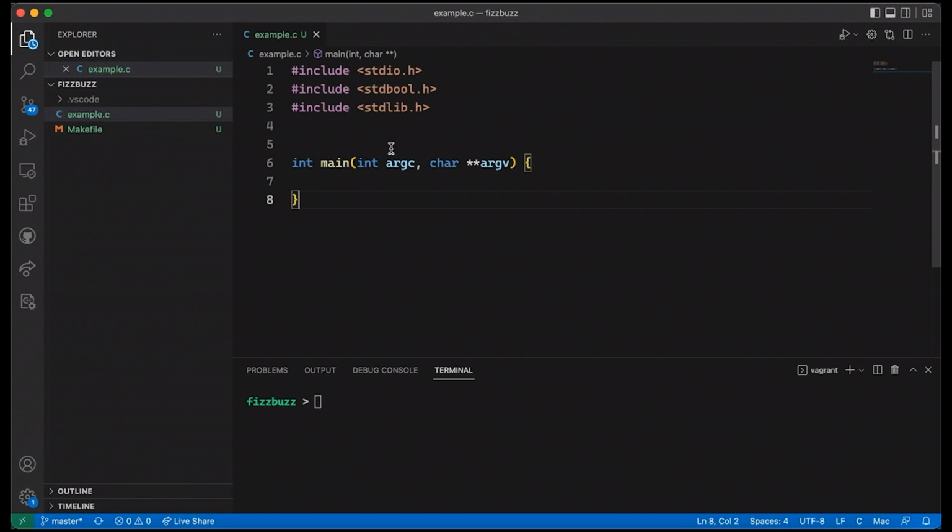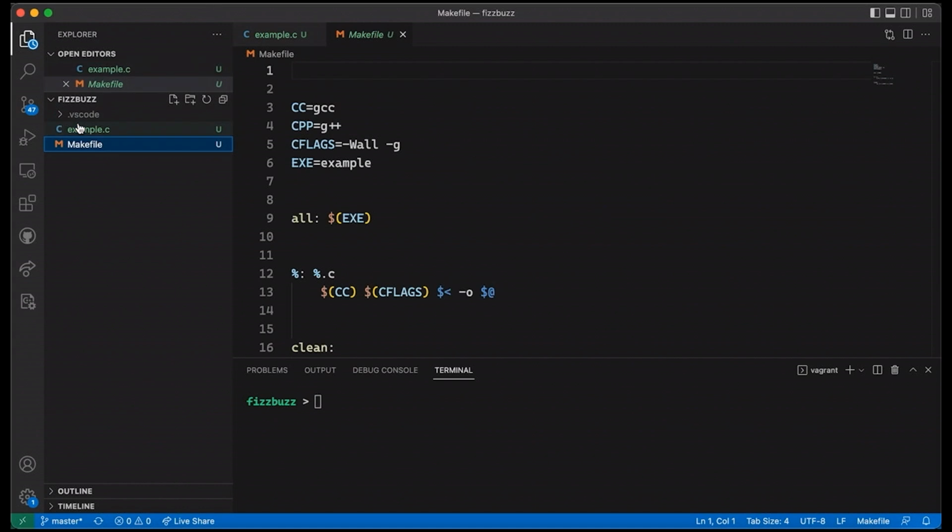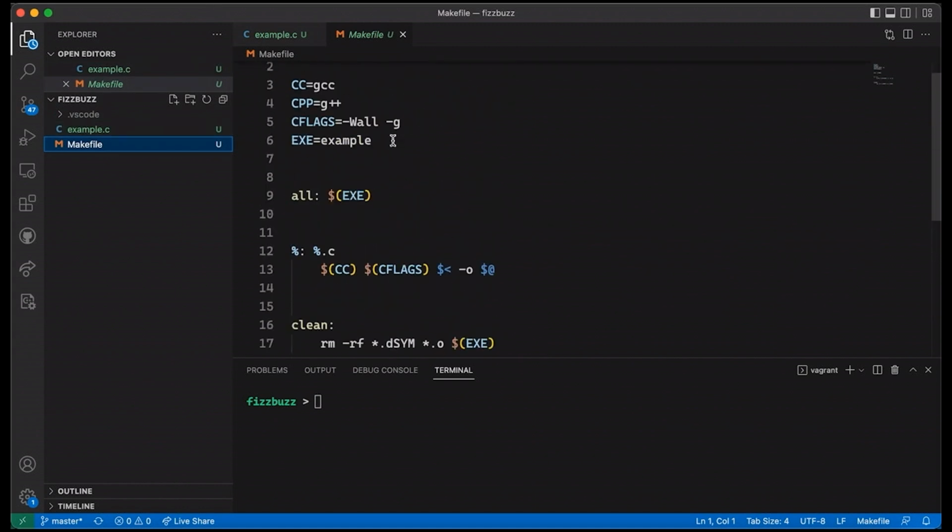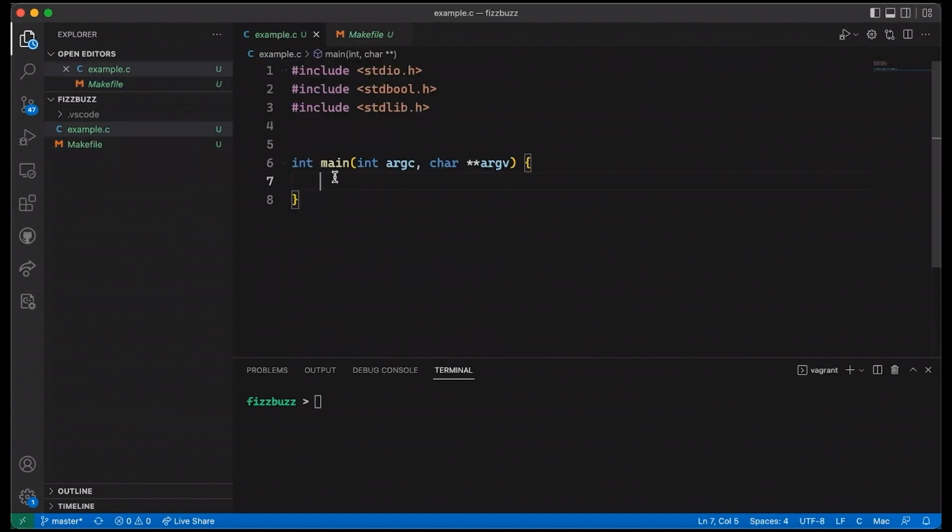So I'm going to start out just with an empty program like this. Nothing fancy here. I do have a makefile, really simple, that's just going to compile my program. Again, if you haven't seen make, check out my previous make videos, but pretty straightforward stuff. Now, let's start off by grabbing our number of rounds as a command line argument. And so we'll say, let's say argc is not equal to 2.